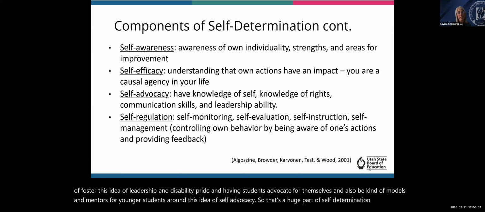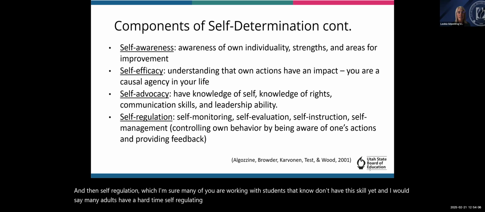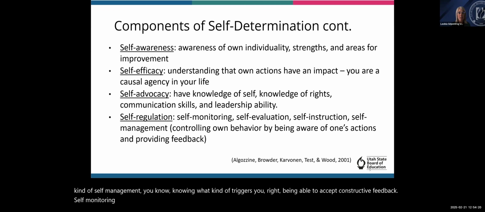And then self-regulation, which I'm sure many of you are working on with students who don't have this skill yet. And I would say many adults have a hard time self-regulating, right? Because this involves a lot. It's like controlling your own behavior, kind of self-management, knowing what triggers you, right? Being able to accept constructive feedback, self-monitoring, sort of knowing when you're on track and when you're not.